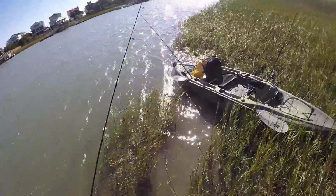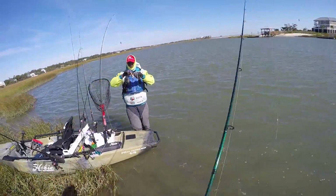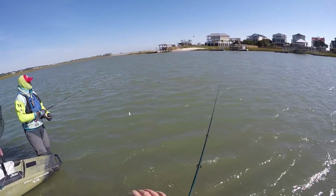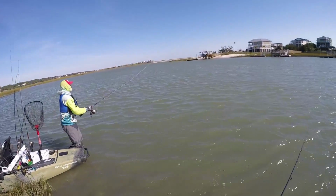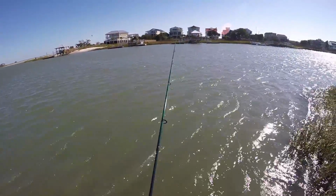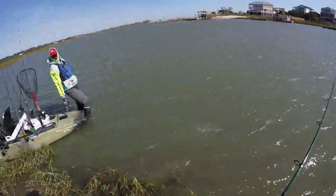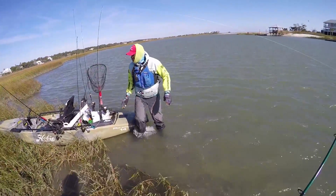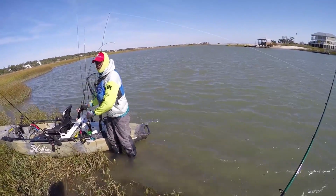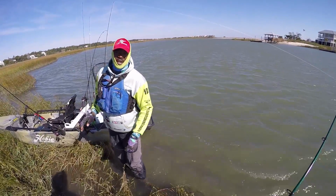You cast netted a bunch? What's the depth you say, like right out in here? Right now, out there, probably 6 feet. Oh, okay. They get up probably 10 feet or so. Gotcha. Do they tail this time of year, like up in the grass when the tide gets high? They don't tail here so much. We don't really have the bottom contour for it. Oh, okay. Once the water gets up here in the grass, it's really up, so it's pretty deep. You can't really see them tailing.